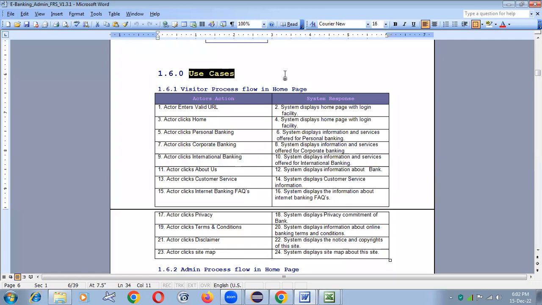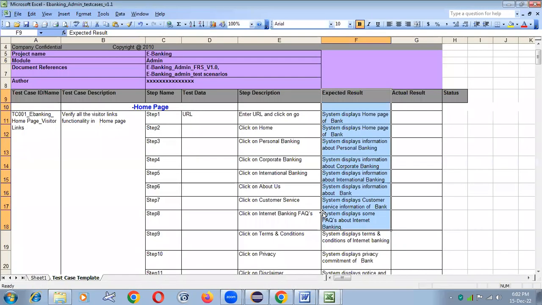Are you okay, ma'am? Yes, sir. Right. Now coming to the next thing. In the middle, there is one more column. What is that? Test data. So just listen, test data means whatever the data or input is required to perform the operation. To perform these operations, whatever the input is required, that input is called test data.